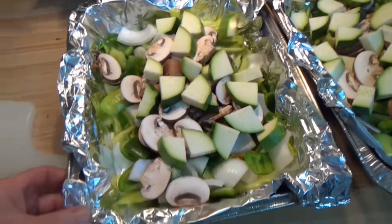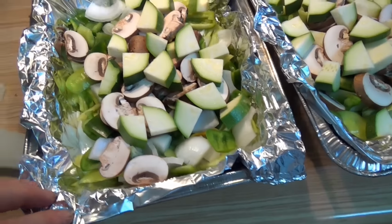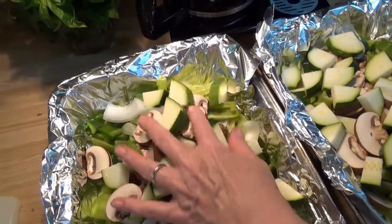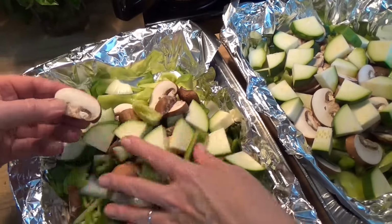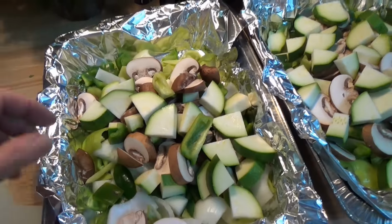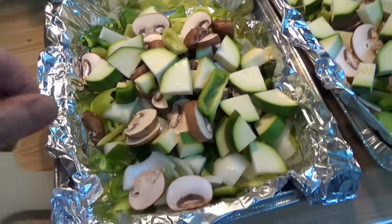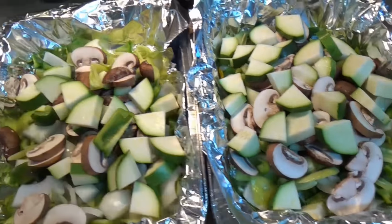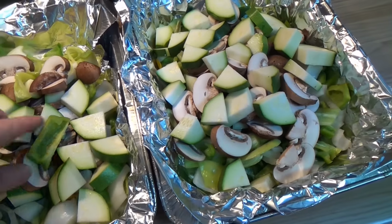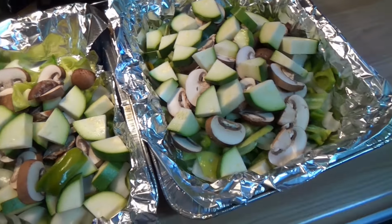So we've taken a couple of pans, given them an aluminum foil lining, cut up the peppers into decent sized little pieces, and added some nice fresh mushrooms. No, I haven't figured out how to grow mushrooms yet, but I did buy another kit today, so I'm going to try once again. If I ever actually get a mushroom, it's probably about a $400 mushroom, because I have bought a lot of mushroom kits over the years.